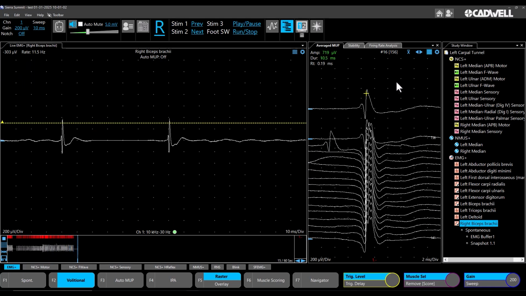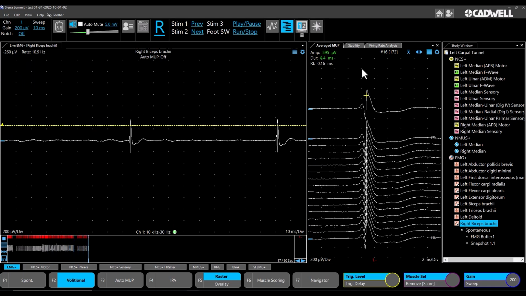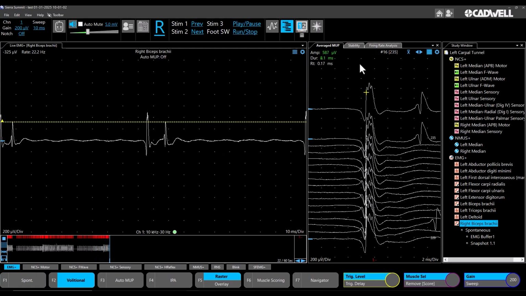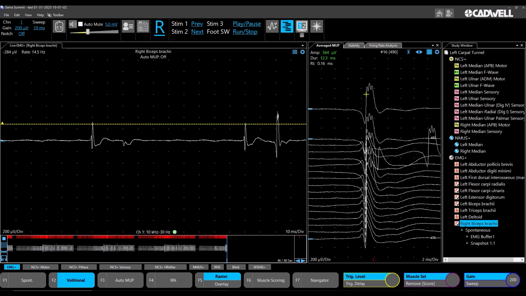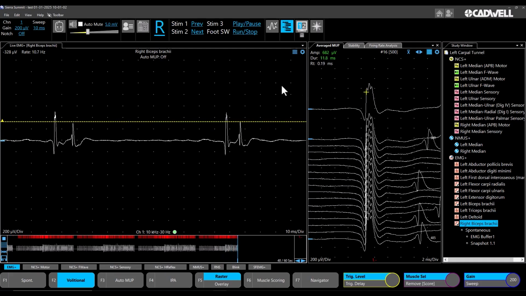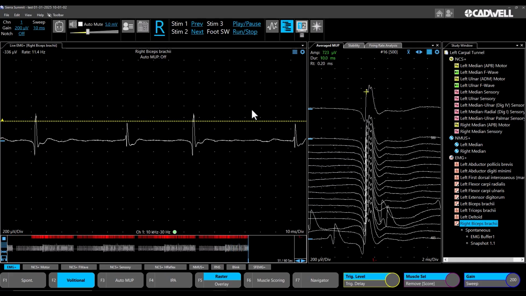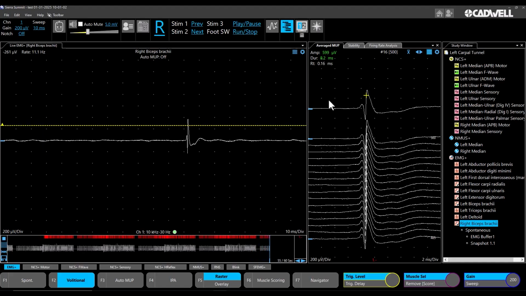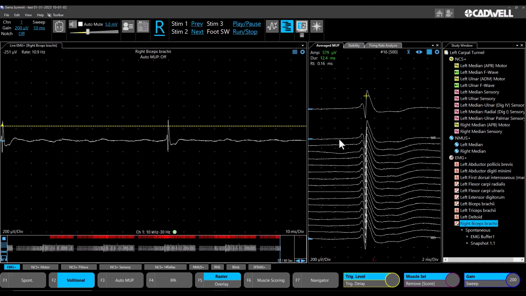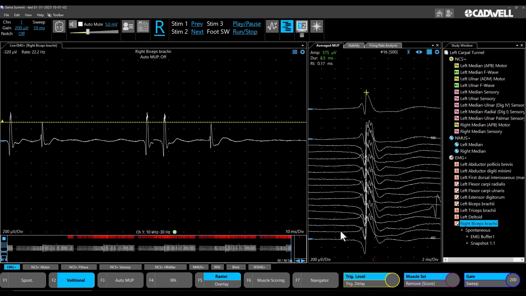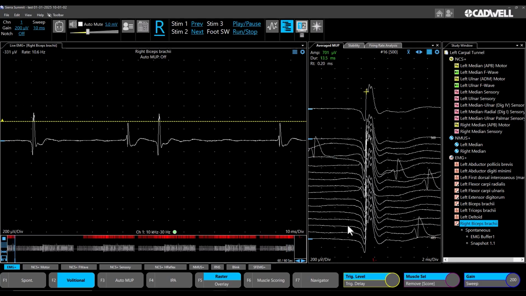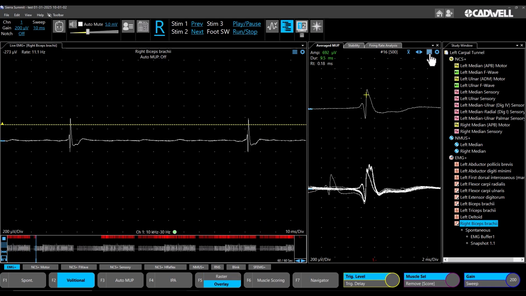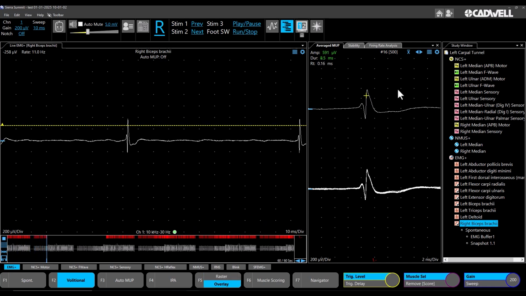In volitional mode, on the right hand side of the screen, you'll notice an averaged MUP window and a couple other windows tabbed behind it. The averaged MUP window allows you to see the data that's crossing the trigger line. The top trace is going to show you the last trace that crossed the trigger line, and then the following traces are showing you the previous traces or units that cross the trigger line. You can click this button to view those traces either in a raster or overlay mode, whichever you prefer.